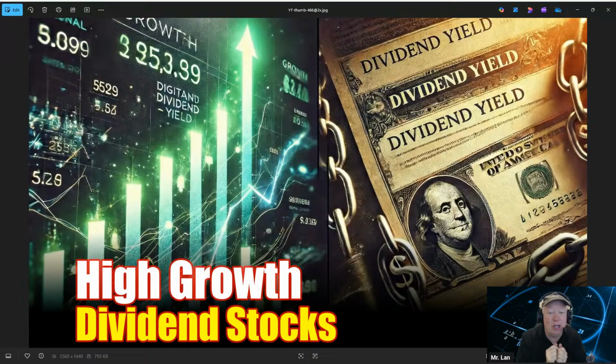Oftentimes the problem is, as we talked about in class last night, those dividends are so tiny that you have to have such a huge amount of money. Sometimes we talk about maybe $2 million, right? That's the number you always see thrown around. $2 million to have maybe a $50,000 dividend that you can live off of. And then we also talked about the 4% rule, where you can take 4% out and still have your growth stocks go to the point where you don't run out of money. One of the biggest fears people have when they trade is running out of money, right? People don't want to run out of money.